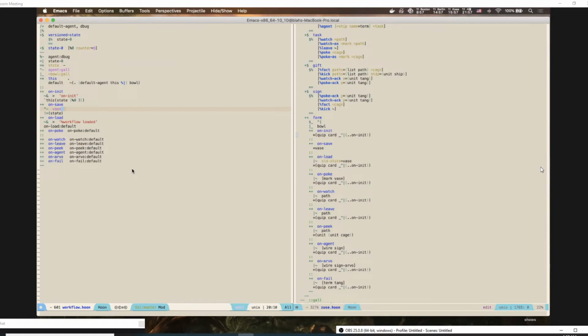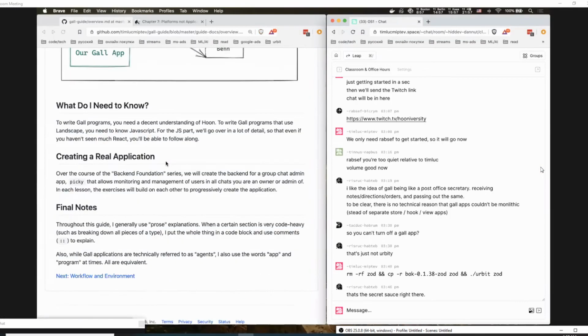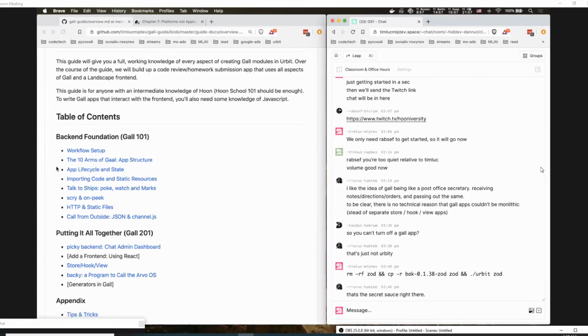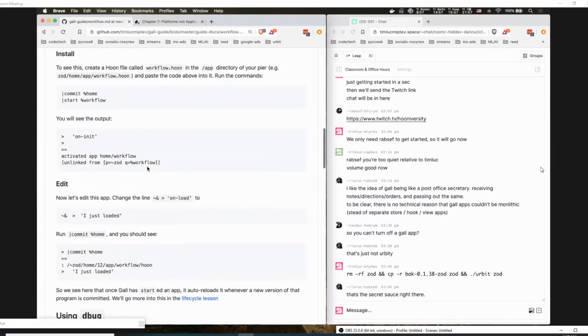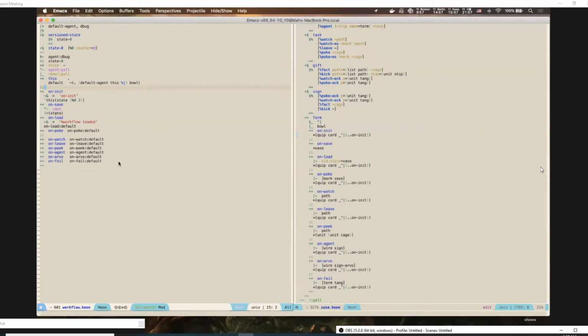Yes. And if we look at our overview, in two lessons from now we have app lifecycle and state, which is everything with the onload and onsave functions, and we'll look at exactly how that works. The 90% version is that it recompiles and makes sure that it validly recompiles. It then runs onsave to yank the current state and throw it into a vase, in this line right here, line 21.